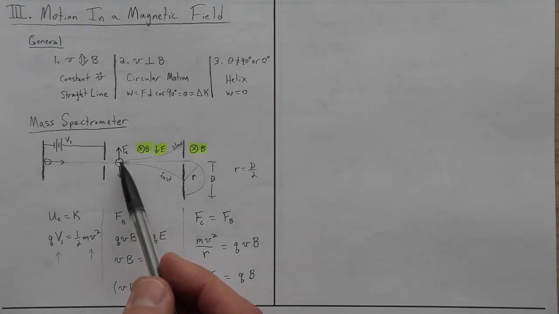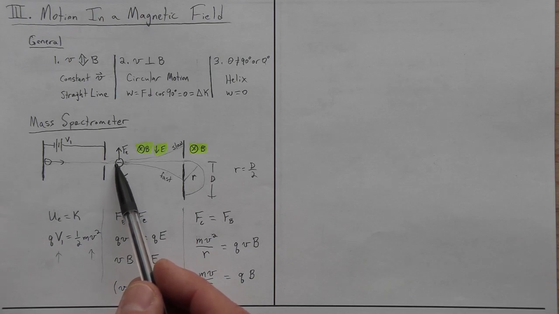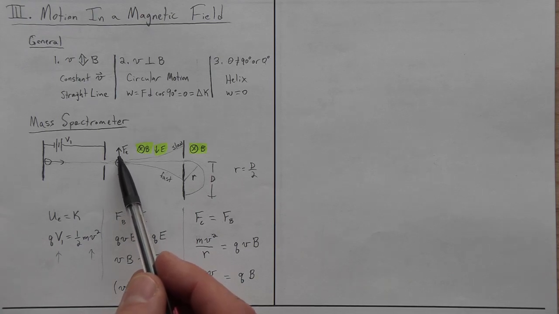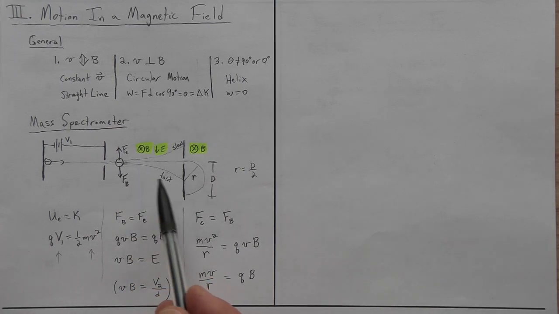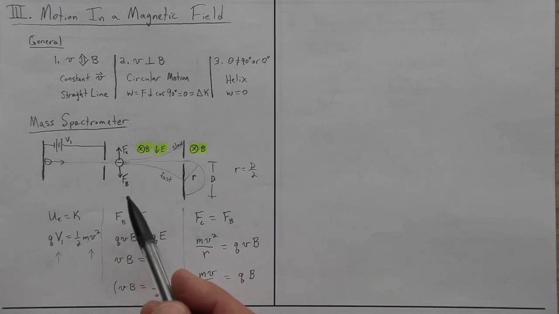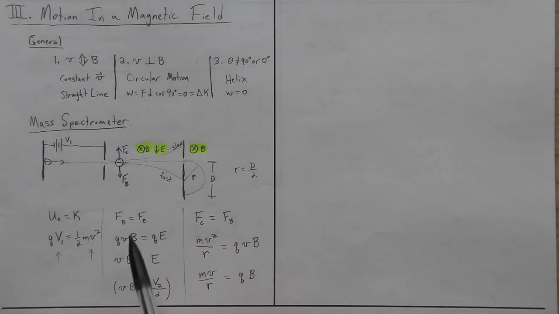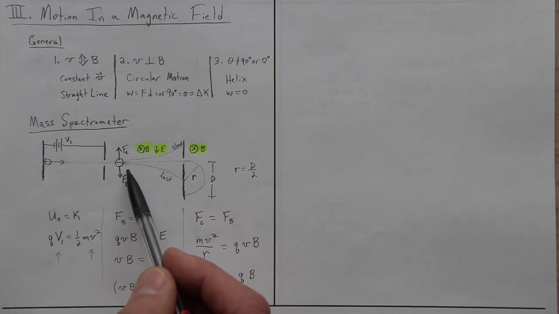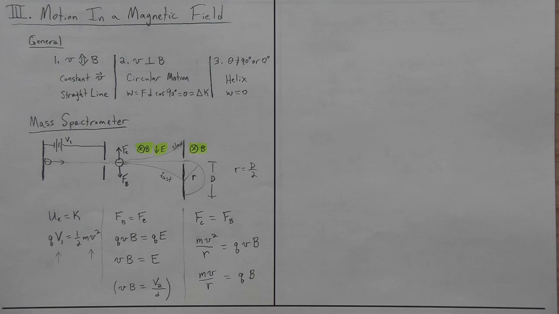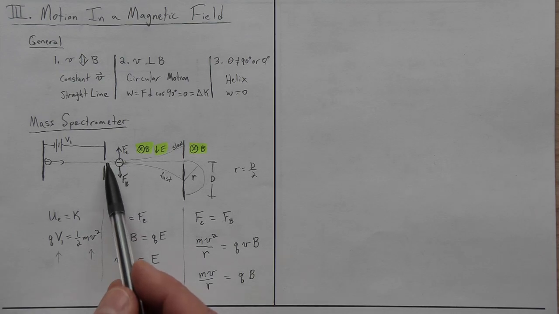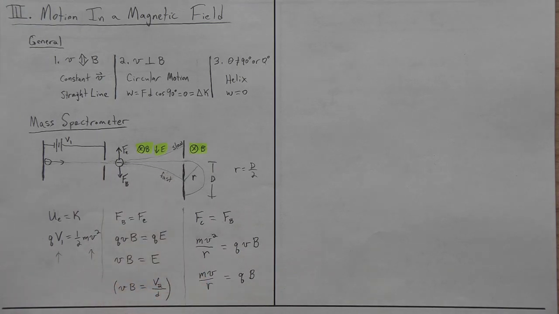If something is moving faster than what we desire, QVB sine theta will be greater than QE. And so this will have more magnetic force curving it down. If something is going slower than we desire, this will be shorter than this, because this stays constant, it doesn't depend on velocity. So slow particles, this is smaller, and so this will accelerate upward with electrical force dominating. So just the right velocity, those two are equal, they pass through. That's why we call it the velocity selector region.